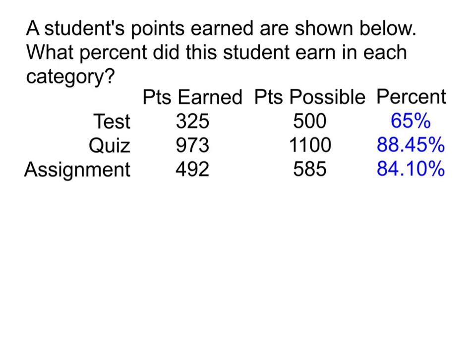Now notice on these, a little bit of a note on rounding. When you do the calculation for the quiz category, if you were thinking ahead to rounding your answer and you said, okay, I got 0.8845, well, I want to round my answer to just 2 decimal places, and so you just stop there and then multiply by 100, you would just get 88%. But always round only at the very end. You don't want to round in the middle like that. You would use the entire decimal, so leave it up on your calculator and say times 100, then round that answer.